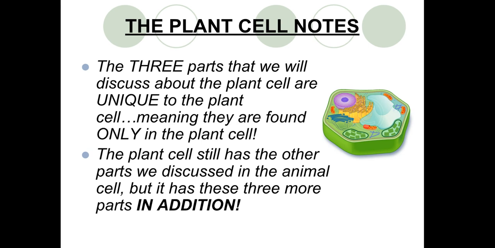Why don't you press pause, take a breather. Because we've learned everything we need to know about the animal cell for now. And now we're going to move on into the plant cell. The three parts we're about to discuss now on the back of your notes are parts that are unique to the plant cell. That means they're found only in a plant cell. The plant cell still has all the other parts we've already seen. But these are three additional parts. In addition to those other things we've seen, these are some things that plant cells have. Think about it. What's something a plant can do that you can't? It can make its own food. So let's talk about some of those structures that make that possible.